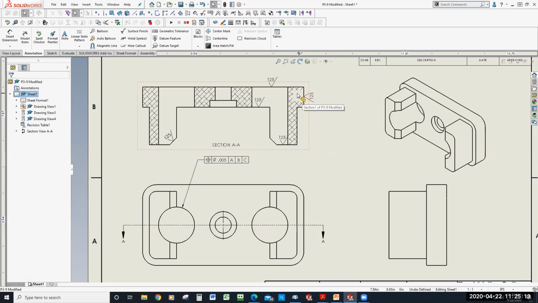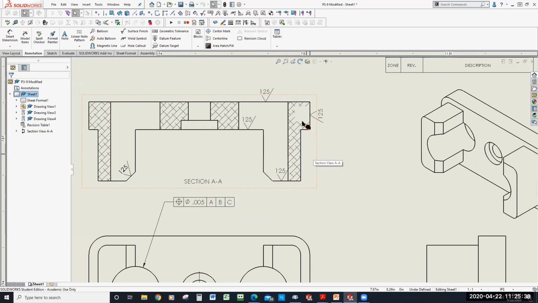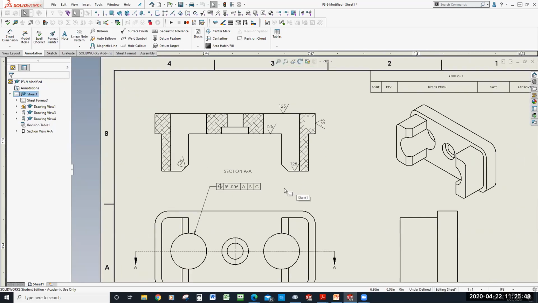Notice that the section hatch there kind of modified itself so that it didn't cross over this, but now I've got a hole there. Let's see what happens if I hit rebuild. Does it change? No, it doesn't change. So I'd be willing to bet that if I saved this and then reopened it, that it probably would update. We'll find out at the end here.